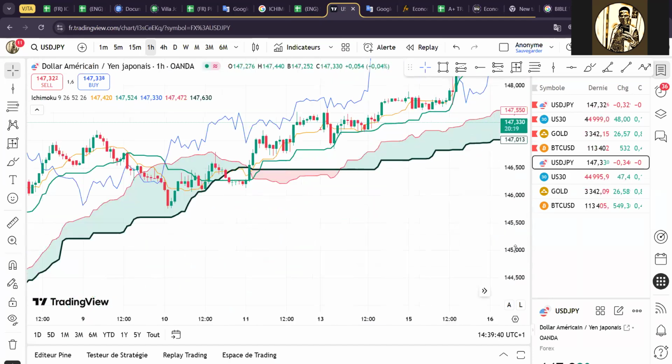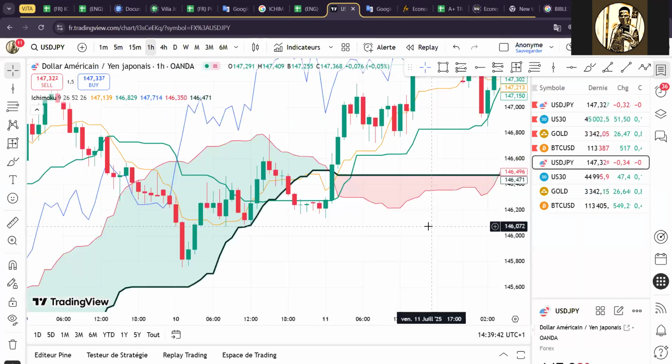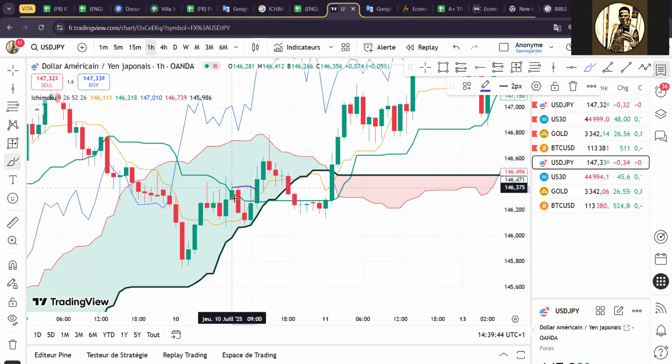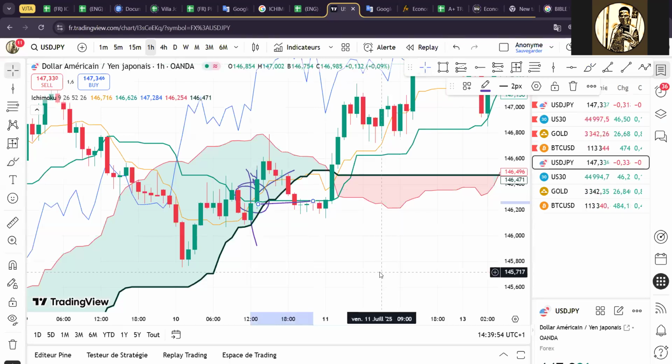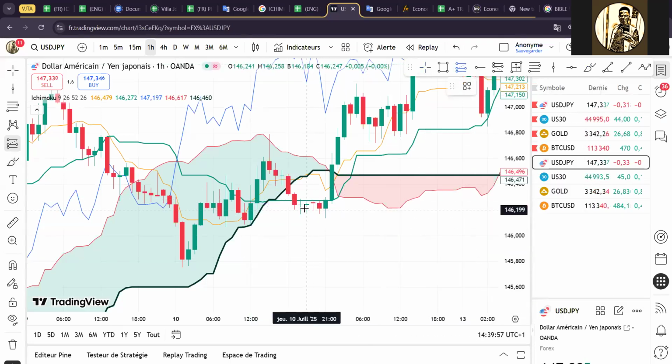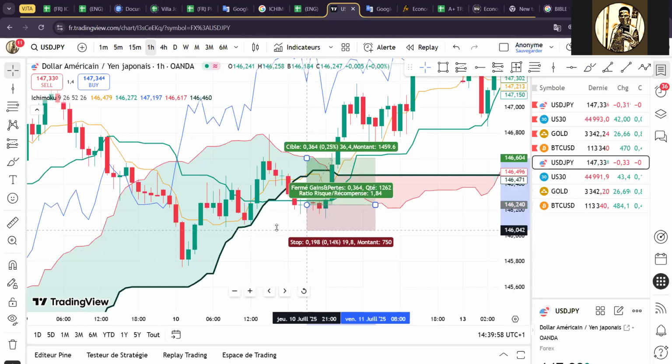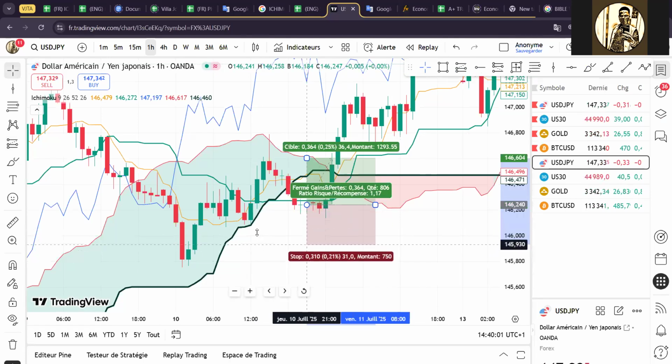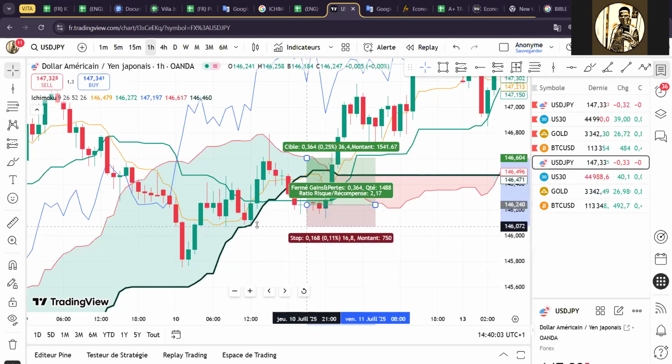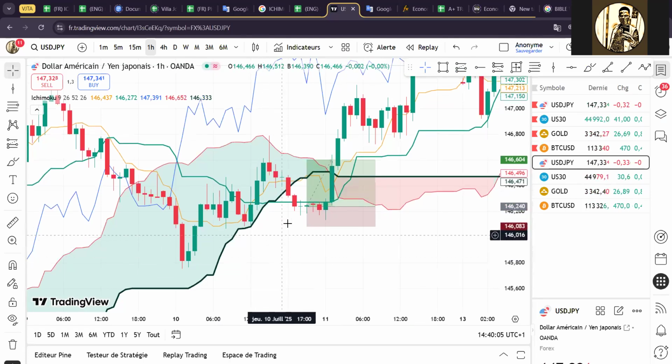they cross inside the cloud. You have a push where Tenkan and Kijun cross inside the cloud, like this one. The cross happened just here. This is the candle that made the Tenkan and Kijun cross. They cross inside the cloud and they stay separated. Where do you enter at this level? You enter just here, and then you can put your stop loss at this Tenkan.